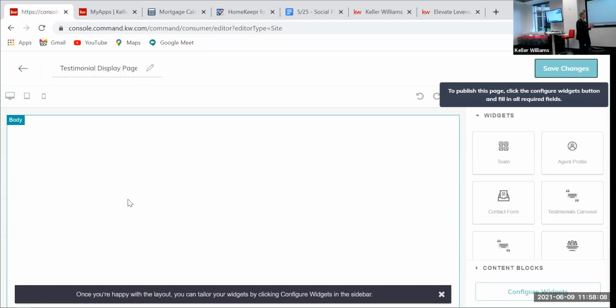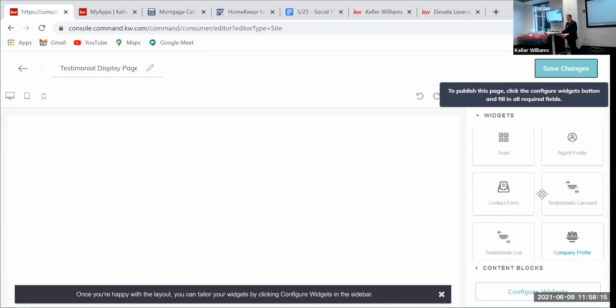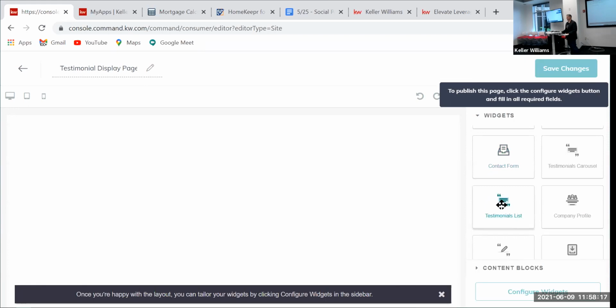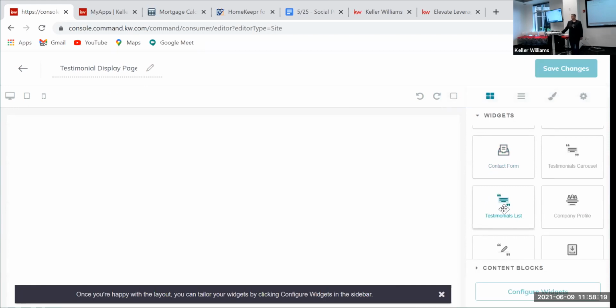And again, reminder, you must include at least a widget on any page that you create. So in this one, we are going to do a testimonial list. We're just going to find that widget on the right-hand side. It's the one with little quotes, and then it looks like some text in the middle of it. The other one that you could use is a testimonials carousel, which is just going to start rotating all of them. The one we're going to add is a testimonials list for today. Either way, same kind of functionality. To build the page is going to be the same exact process.